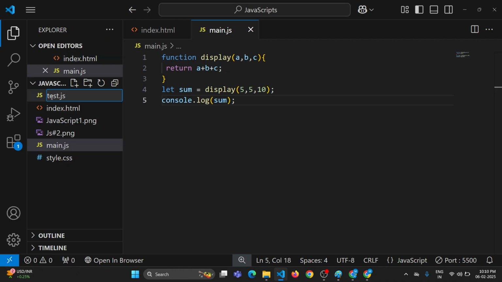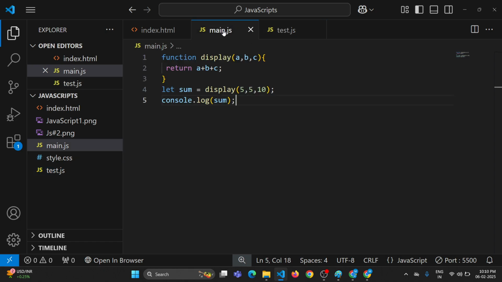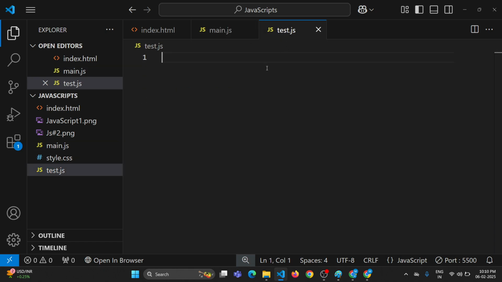Test.js. Yeah, so I have created one more file which is test.js. This is main.js, this is test.js, right?